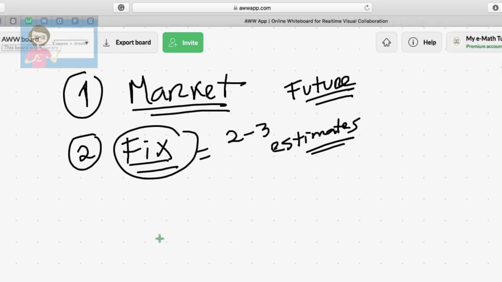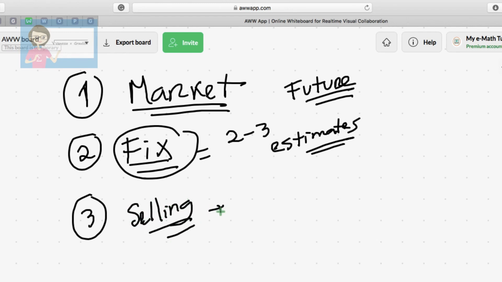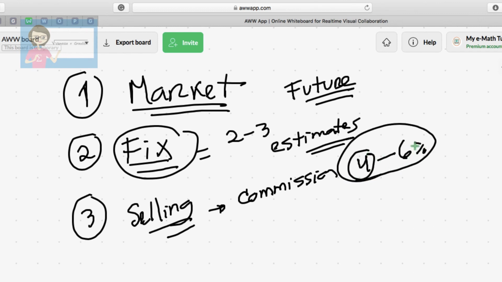Remember, time is money. Then number 3, you need to make sure that you take in consideration the selling cost of the house. That includes commissions for the realtor, because when you are the seller, you're the one that pays. That can range between 4 to 6%. We only charge 4%, but traditionally some other people do 6%. Now, you also need to take in consideration your closing costs.